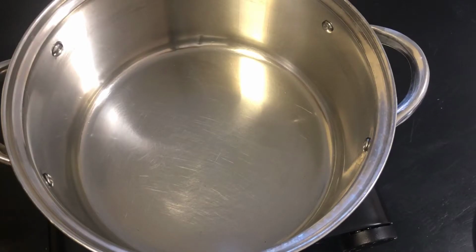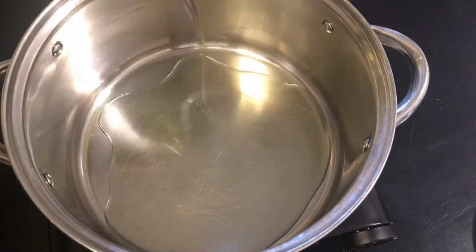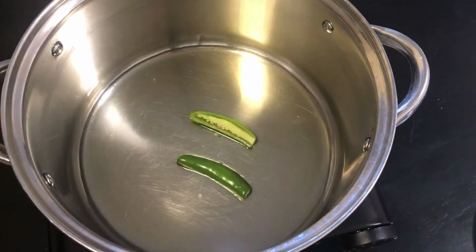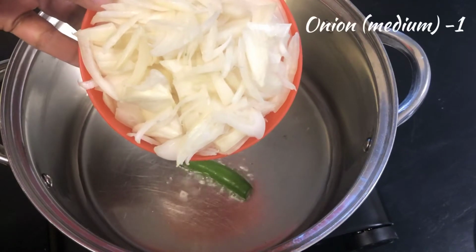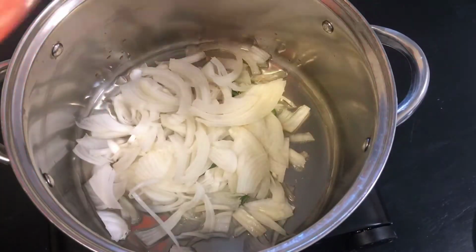Now let's start preparing the biryani. For this I'm going to take a pan and heat it, and once it is hot I'm going to add some oil until the base is completely coated with oil. Once the oil is hot enough, let's add 1 green chilli, 1 medium sized onion thinly sliced.